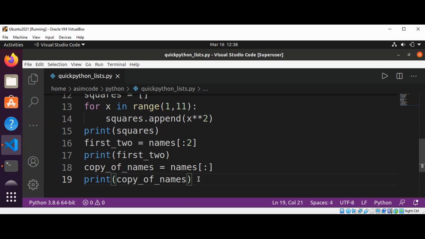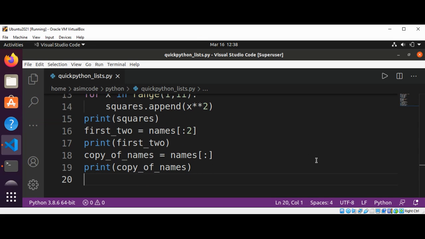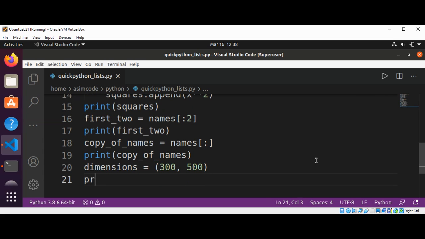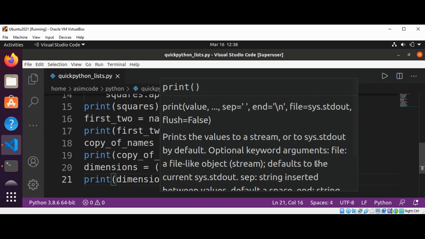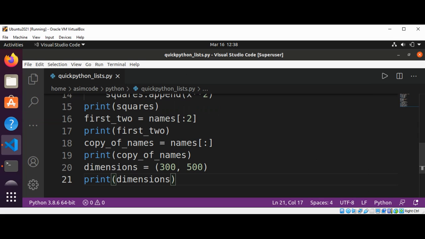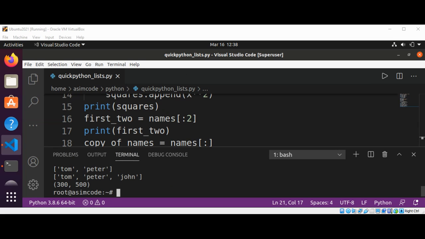Here we have dimensions, and here we are going to pass in 300 and 500, and we can print our tuple. And here is our tuple output.